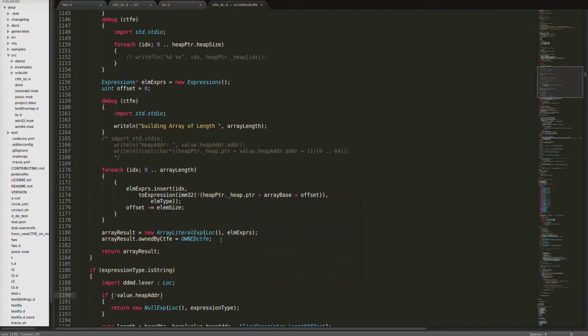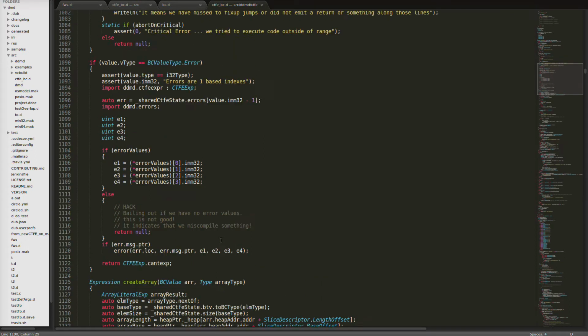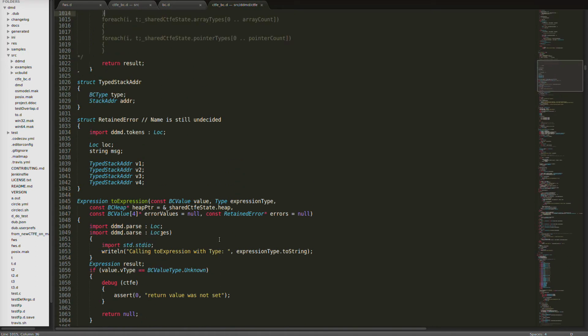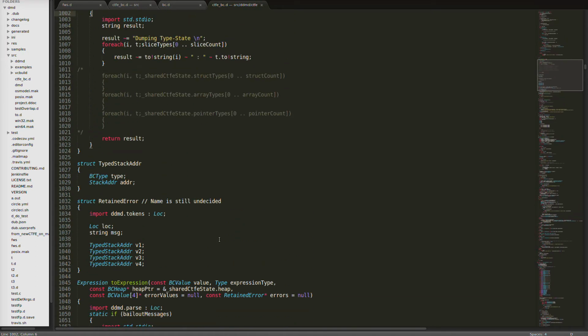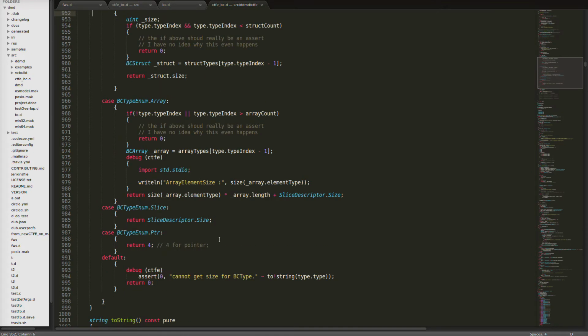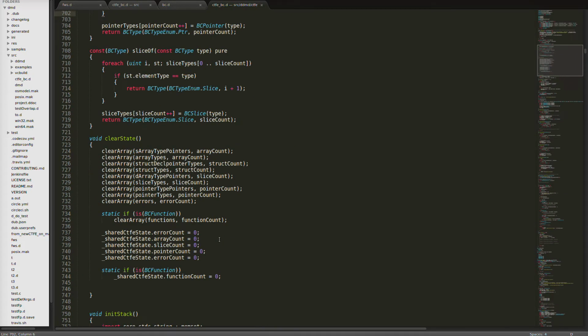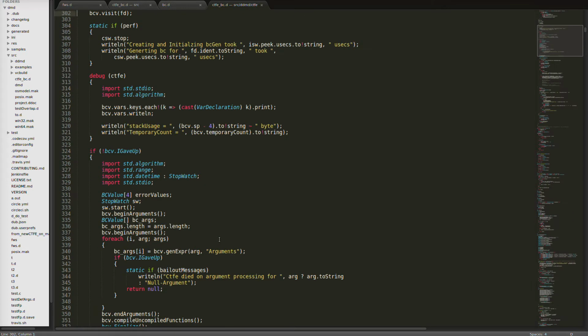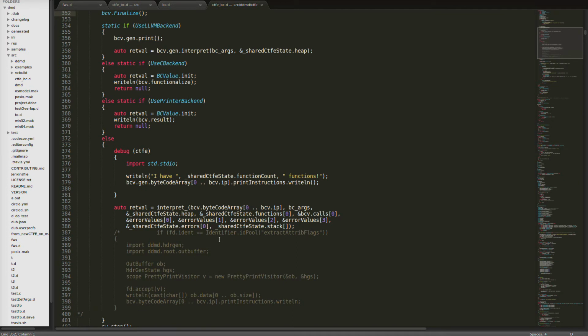Okay, hello guys. I'm very excited today because we are going to work on newCTFE again, and we are going to introduce a debugging interface to ctfe, and this is a first. ctfe debuggability has been heavily criticized by the D language community for a while now, and while developing the new interpreter, I found that I have the same problem. I need to debug this. I need to be able to debug what's going on here.